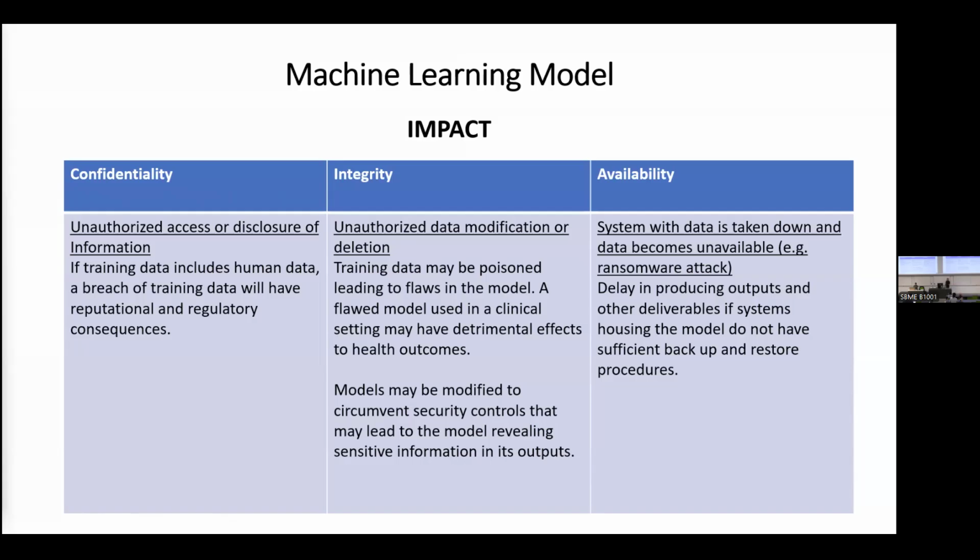And then availability, this one, you just need access to your model again. If they render it unavailable to you, that's a problem. Or render your data set for training unavailable to you, that's also a problem. And sometimes the availability one doesn't only mean ransomware. It could also be a denial of service attack. Somebody just slams the network storage with so many requests you can't get stuff out. It's perfectly safe, running fine there, but you can't access it.